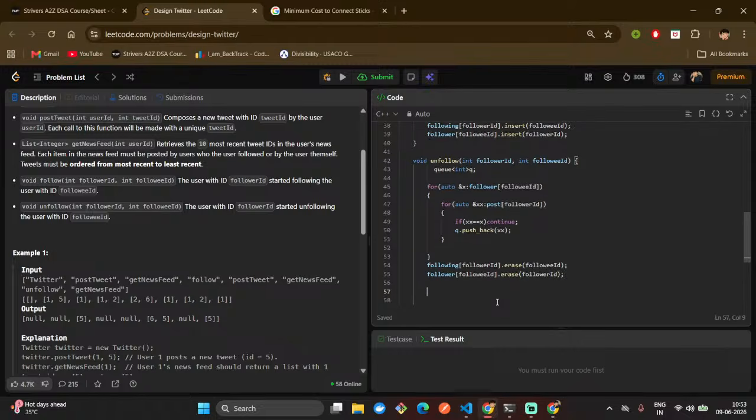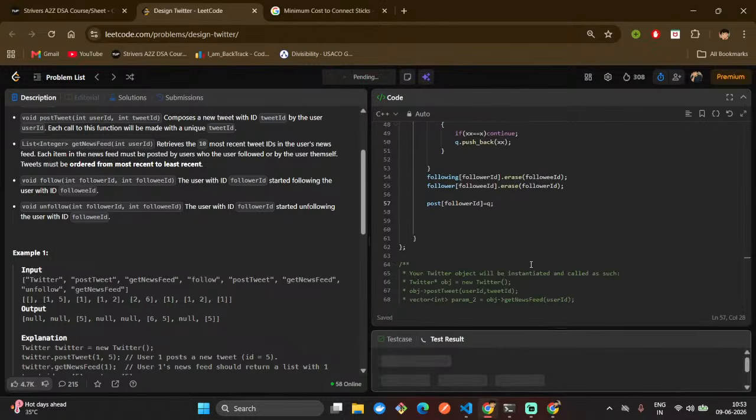Now what do we have to do? Just post is equal to follower, follower ID is equal to q, right?